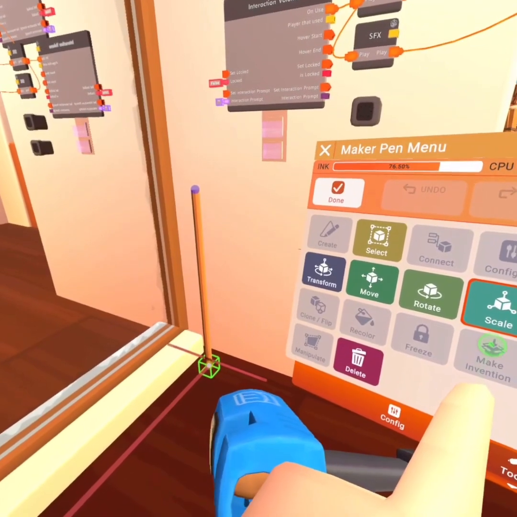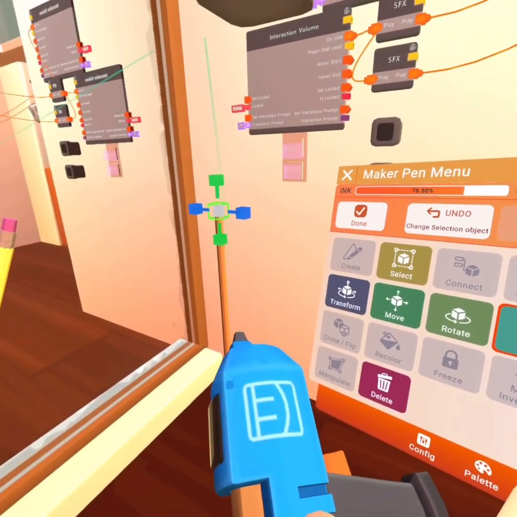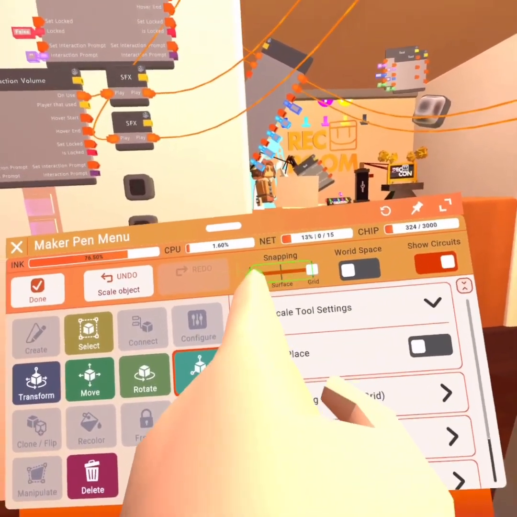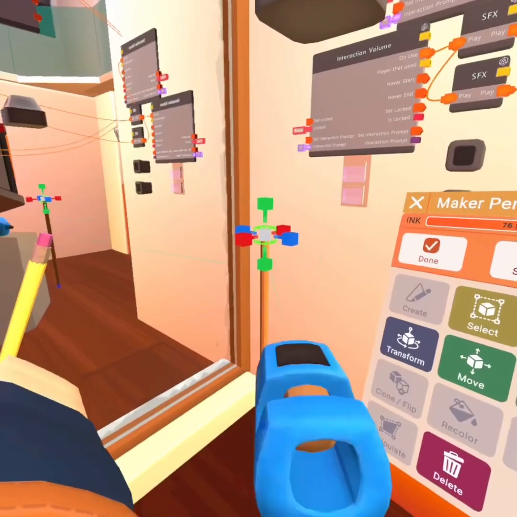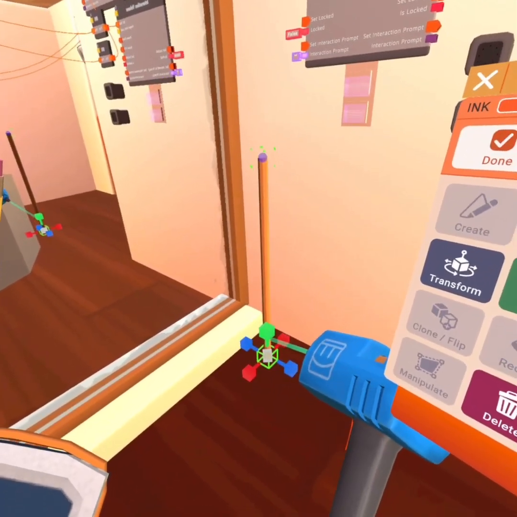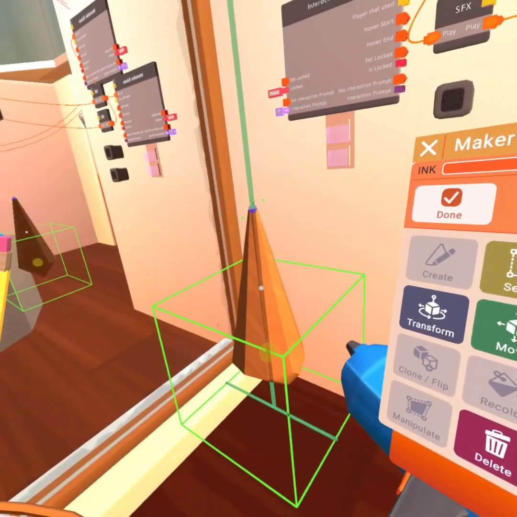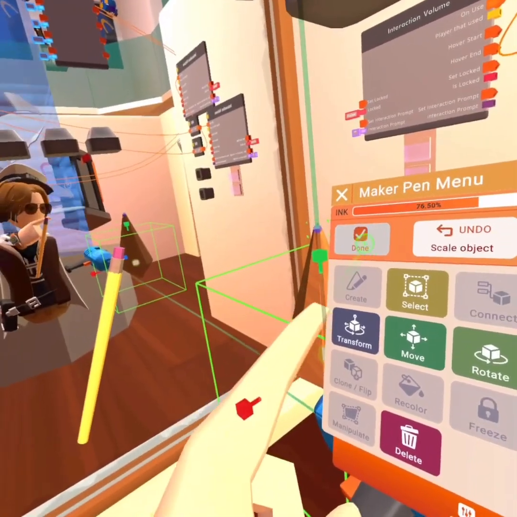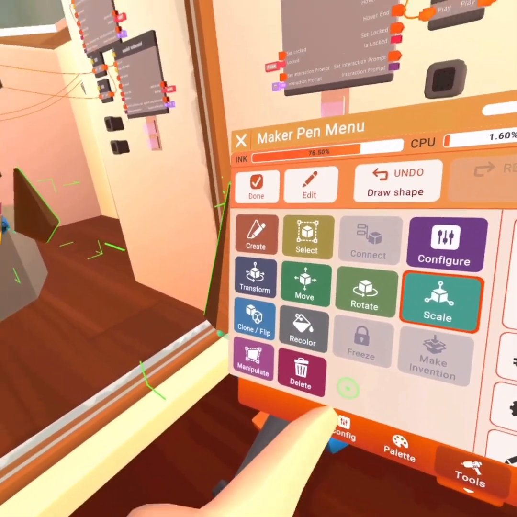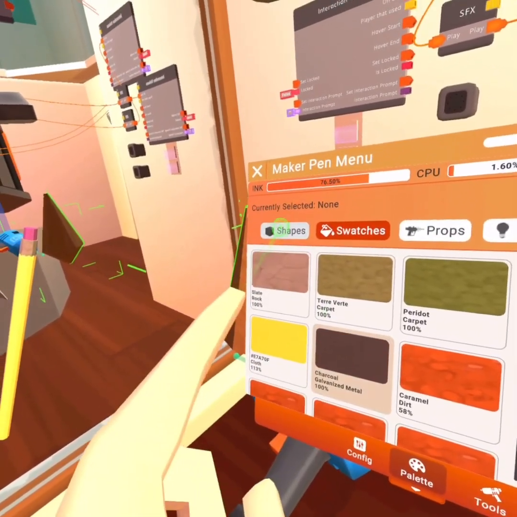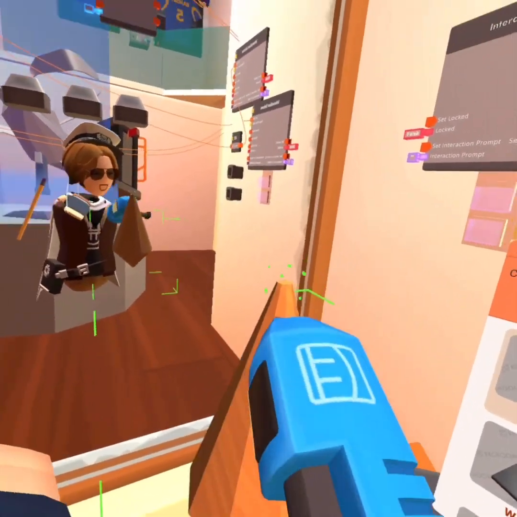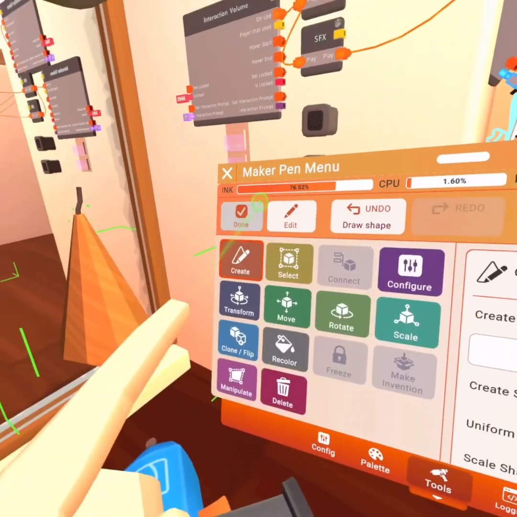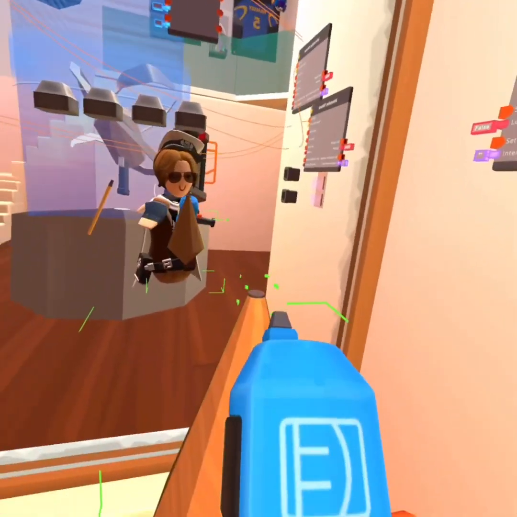If you don't know how to, where I was pointing when I was changing everything, I guess it's right here, snapping. There you go. I'm going to scale up the bottom piece because I can't do this right, I'm going to use it small. I'm going to make it big and scale it down. And I'm going to use grid.